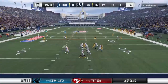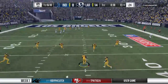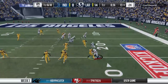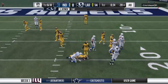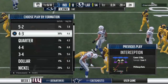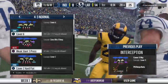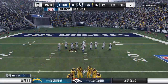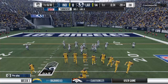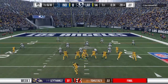They go play action here on first down. He's going to fire one deep, trying to get it to Adams, but it's intercepted. Picked off at the 38, and he is going to get this one back to the 20-yard line. That interception sets them up beautifully already in the red zone. And you can hear it all the way up here. Everyone turned to block, find a spot, and now they're set up inside the red zone for their offense.